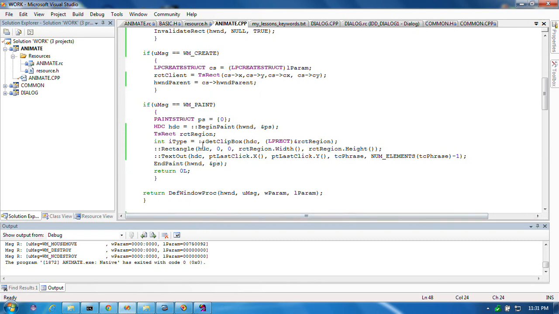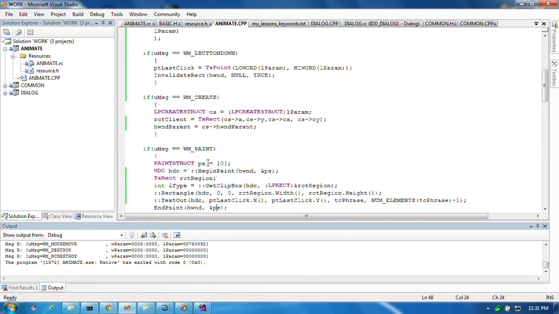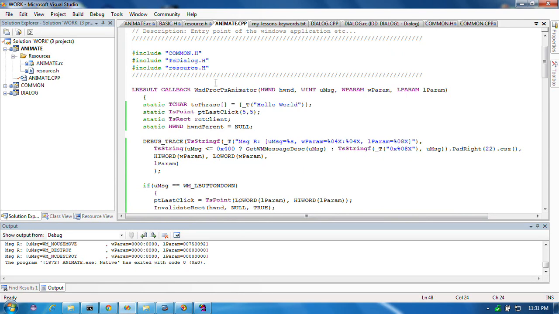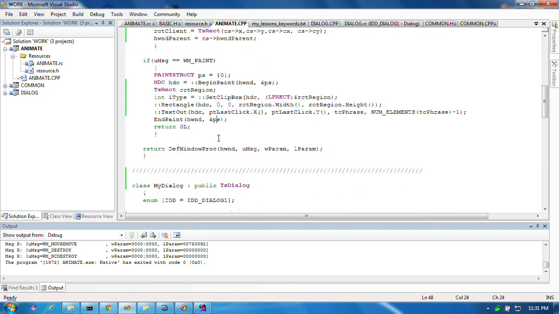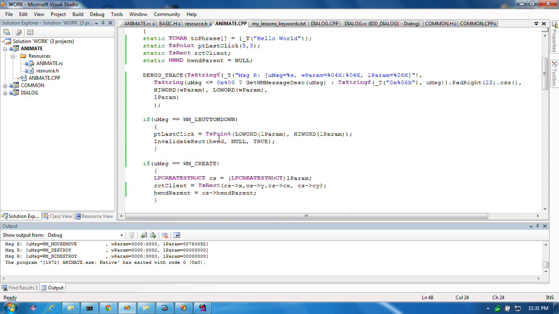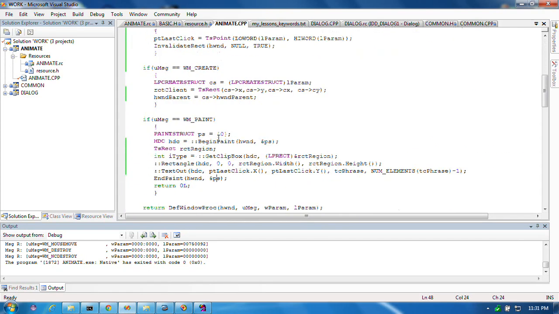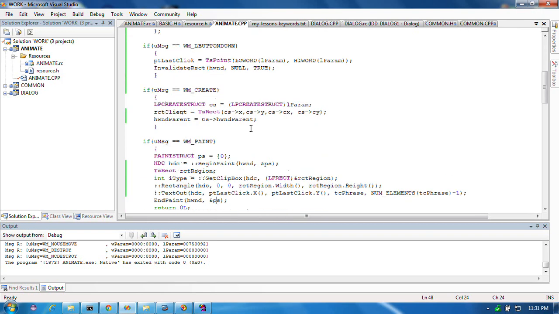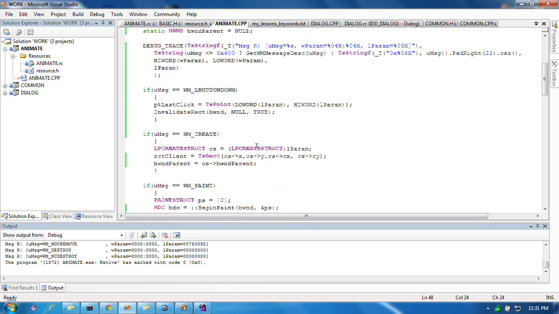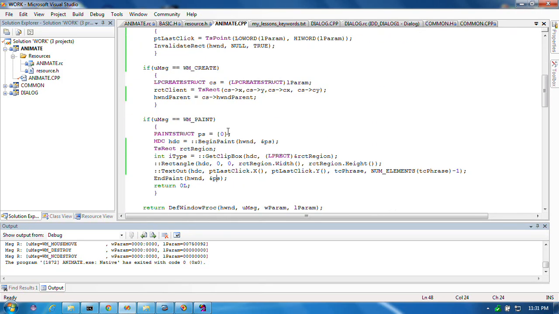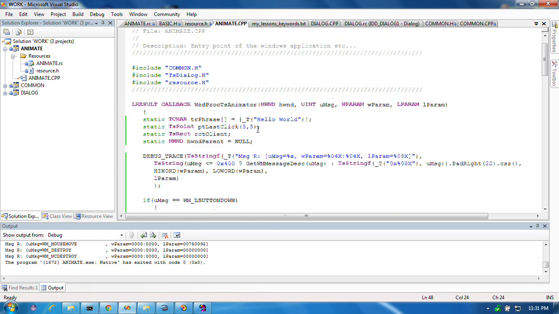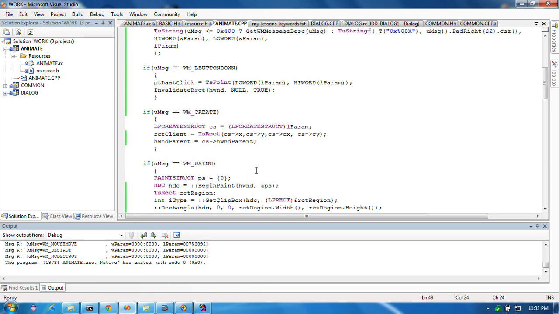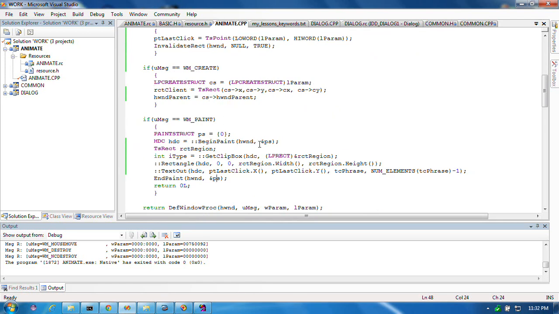Now I'm going to try and figure out how to make an animation, and then I would like to turn this regular old style window into a type of similar class like that dialog thing, so that we could have maybe more than one animation object on our dialog box, or maybe draw two different animations, or have them do the same animation but at different rates, or one goes backwards, one goes forwards.